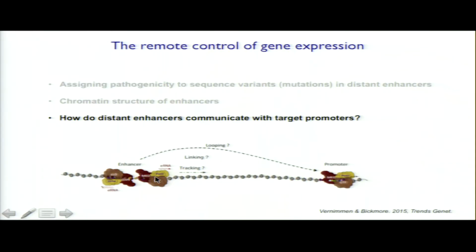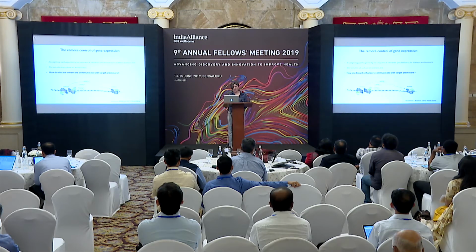And people have thought of various possible models. Early models suggested that enhancers might bind components of the transcriptional machinery, transcription factors, coactivators, even polymerase itself. And then perhaps they might move down the intervening chromatin fiber, kind of tracking until they ran into the promoter of the gene that they control. I think that's an easily understandable model, and I think there probably are examples of enhancers that work that way.